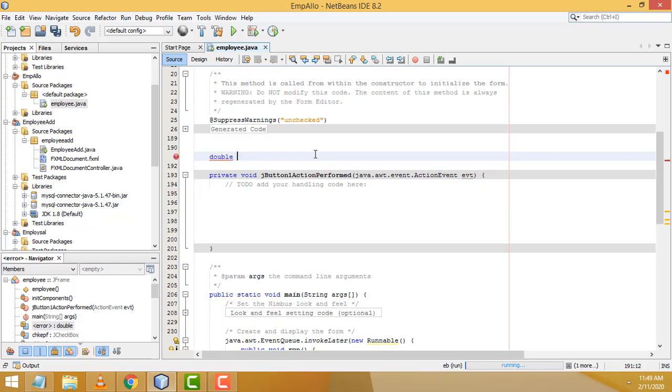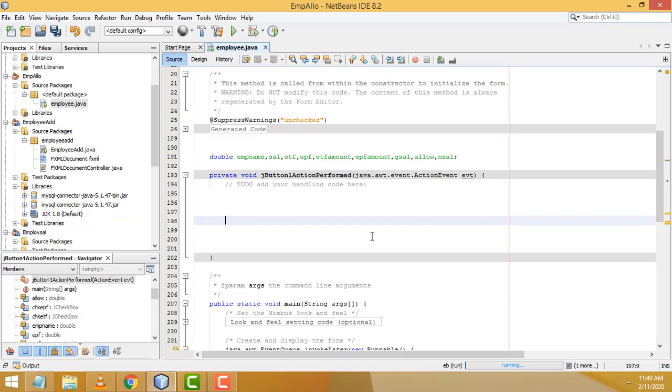You have to create emp name, comma, N salary, comma, ETF, EPF, ETF amount, EPF amount, comma, G salary, allowance, comma, N salary. Right, here we have to create the variables, all the variables corrected.